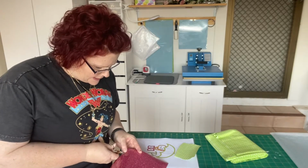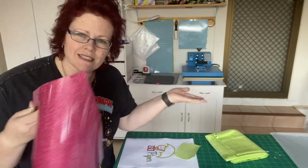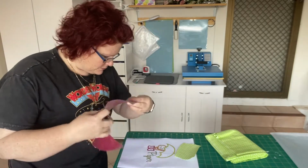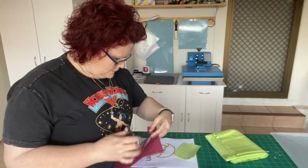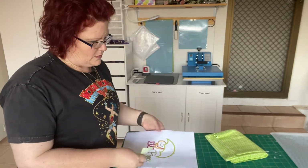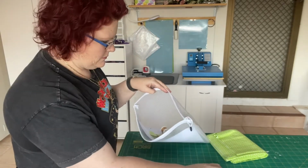I don't need a heat and bond light for this because once you heat it, of course it's going to stick to the bodysuit. Make sure I've got enough. Perfect. All right, so I'm just going to shove it in my bag here, and the thread.